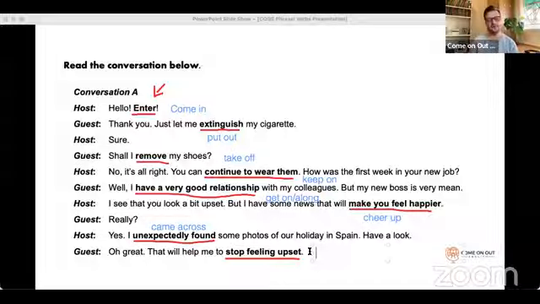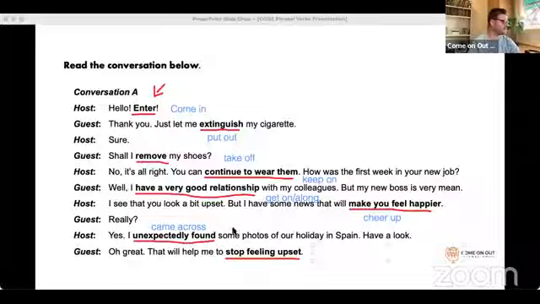Okay, let's go to our last one, to stop feeling upset. Can you think of a phrasal verb that means to stop feeling upset? Okay. The clue I'm going to give you is, let's say someone is very angry at you, shouting at you very loudly. What can you say to them if they're very angry? Tell them you need to what? Give me a phrasal verb that has the meaning to stop feeling upset.